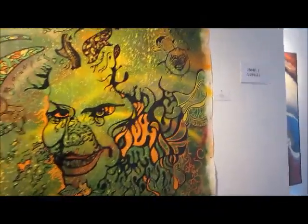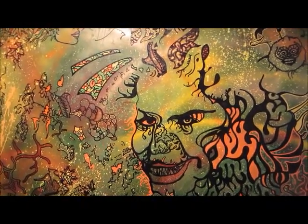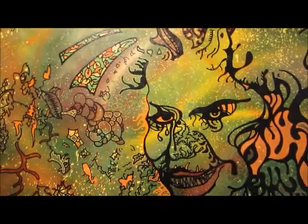The title — I just came up with it the other day when we were hanging it — so I think it's 'Autumn Spirits.' This one was definitely influenced by the colors of autumn. I did it last autumn as the leaves start green and they turn to fire, to yellow or red and gold before they turn brown and fall off. I got obsessed with autumn the past few years and I take millions of photographs of the leaves. You could never come up with how amazing the colors and designs are just in nature. That influenced the color palette for this.